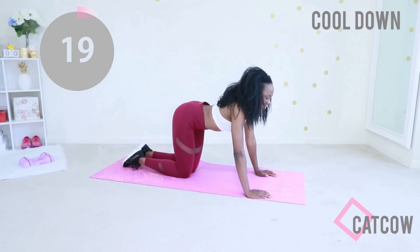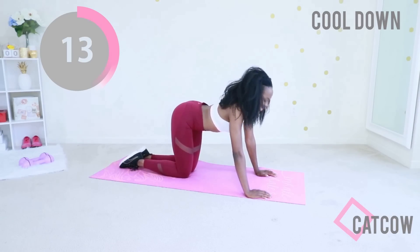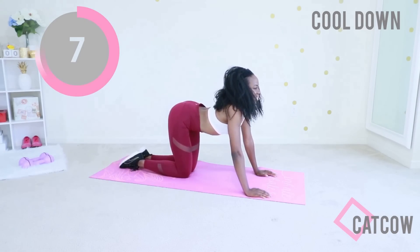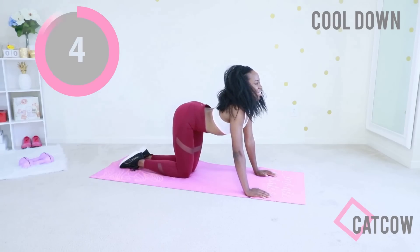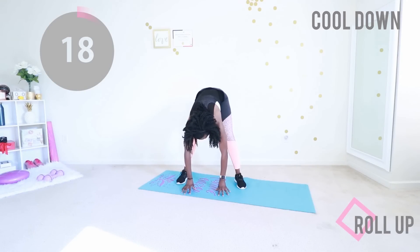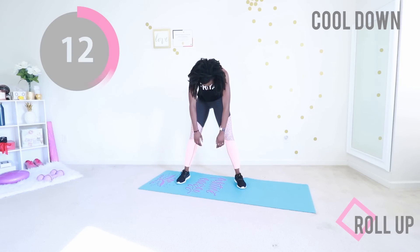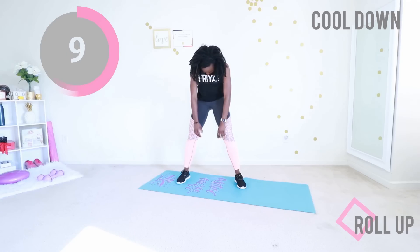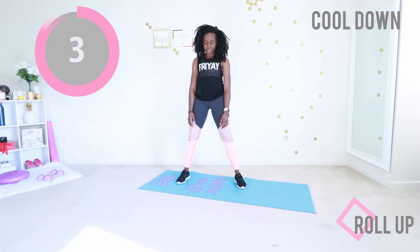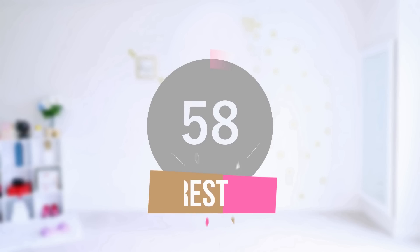Get on your knees now and we're going to do a cat cow. You're going to simply flex your midsection. This is really important because we've done quite a few plank-type movements. You worked out today — that should feel so amazing, you did it. Now slowly roll up, just stand up nice and slow. There's no rush here. That was amazing, so so good.